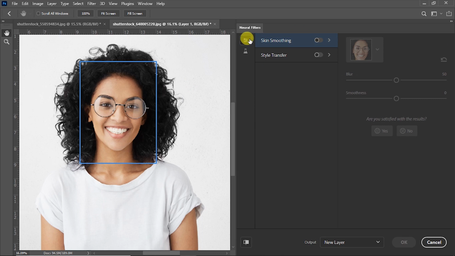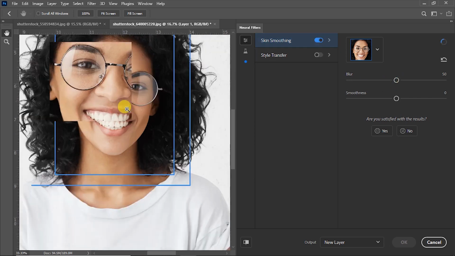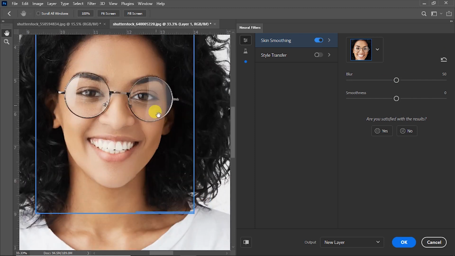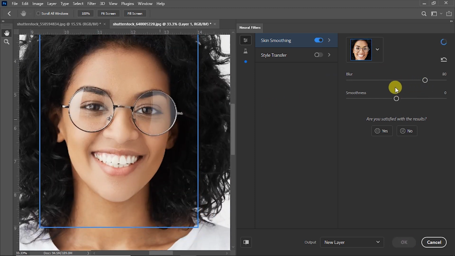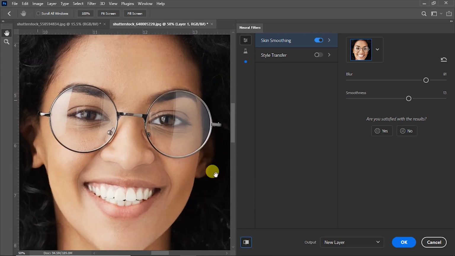This is going to be amazing. We have these featured filters. I will switch this on by pressing on this button, Skin Smoothing, and let me zoom in like this so you can see the difference. I start by increasing the brightness and smoothness of our face. And wait a moment. And then here you can see the difference between before and after. By increasing the smoothness, this is going to be more different.